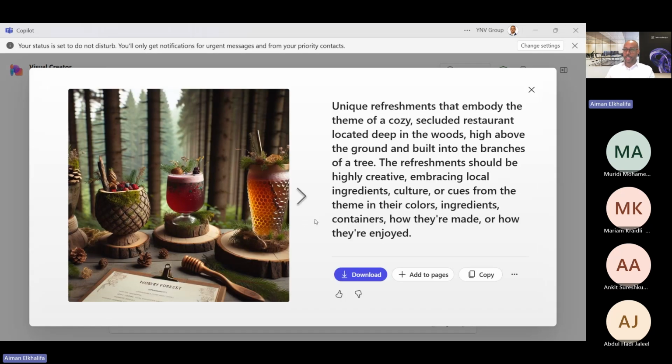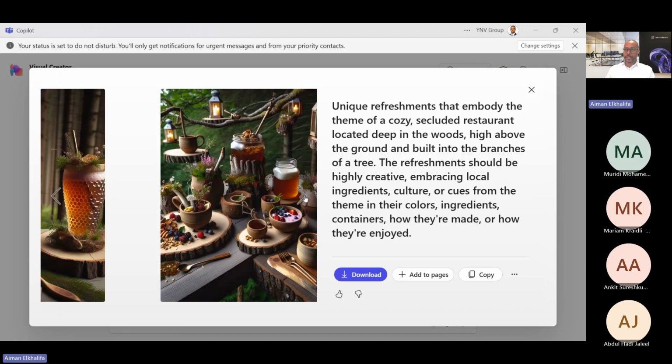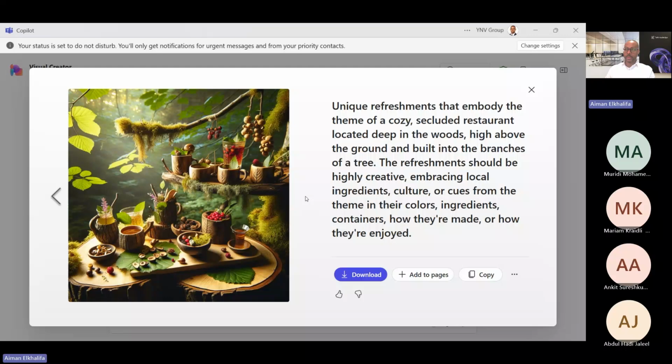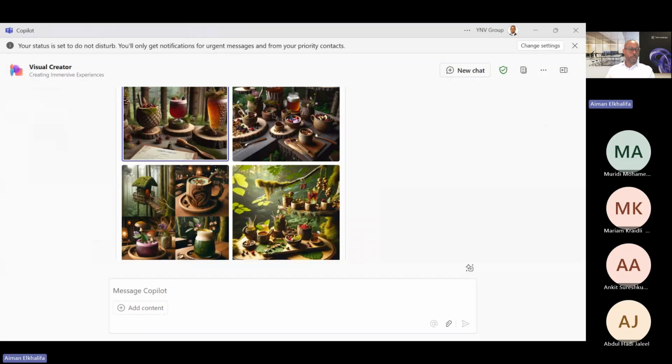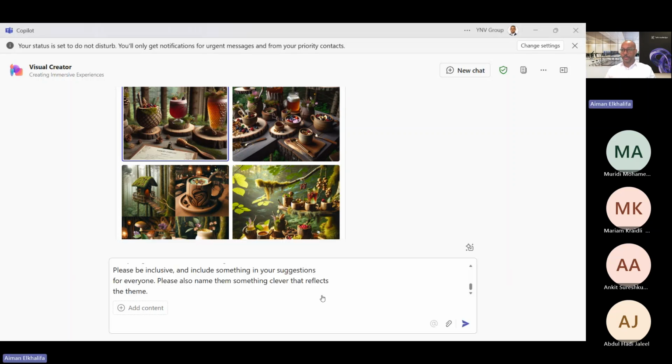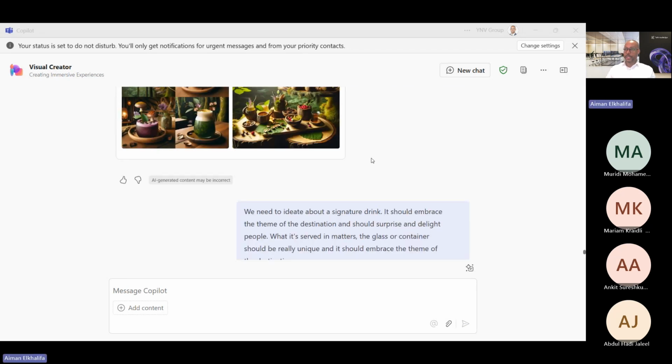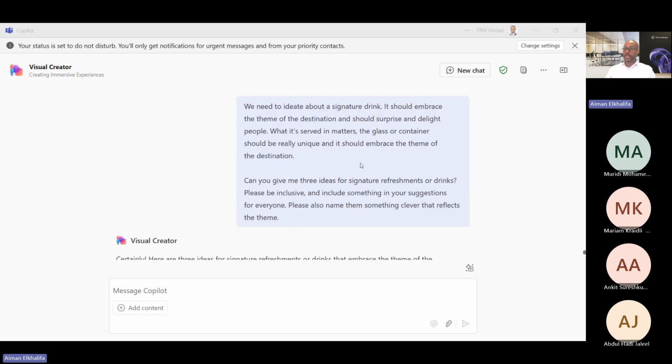So use the prompt I shared with you. Take a look at the content retrieved from the internet, because then we will ask it to ideate. To get the idea first for our refreshments, using this prompt, we need to ideate about the signature drink.